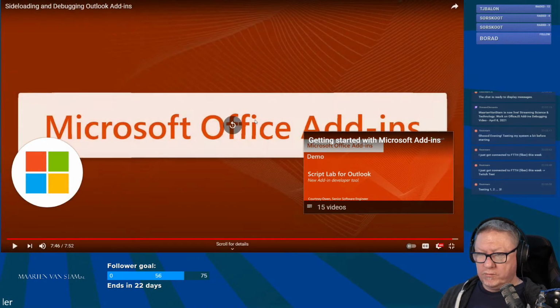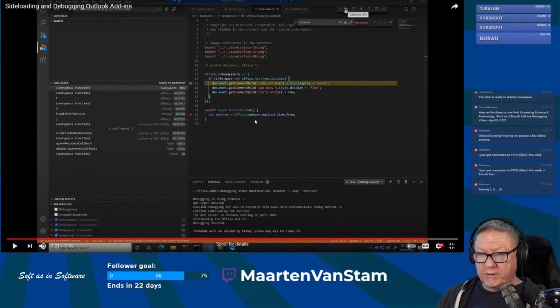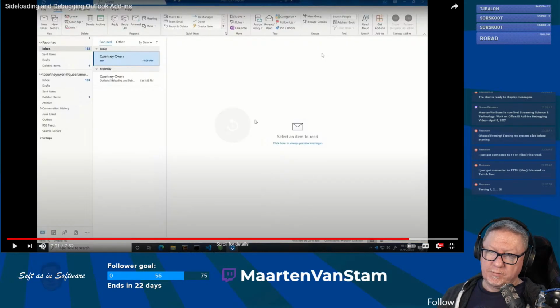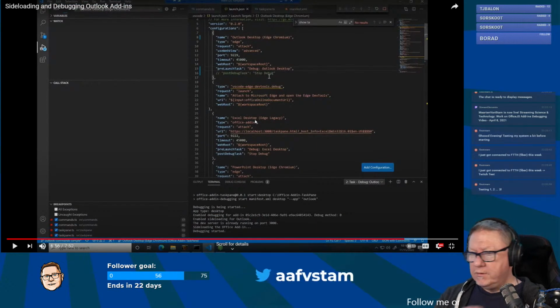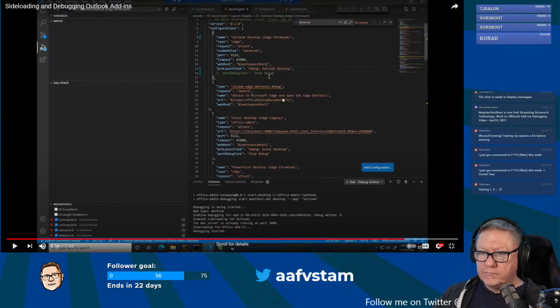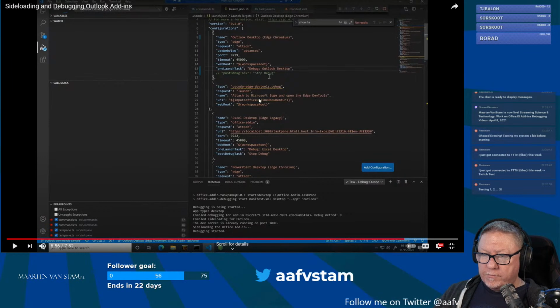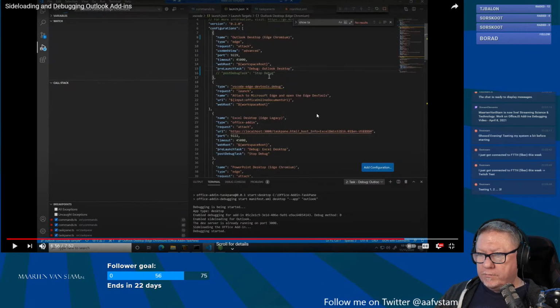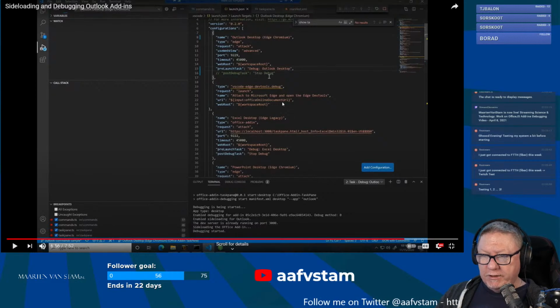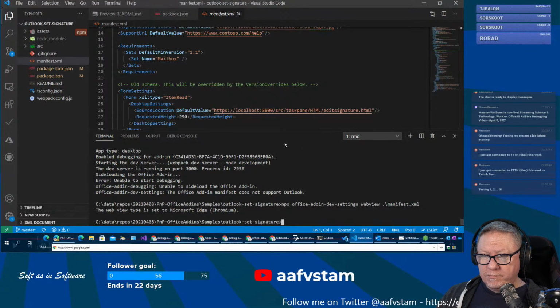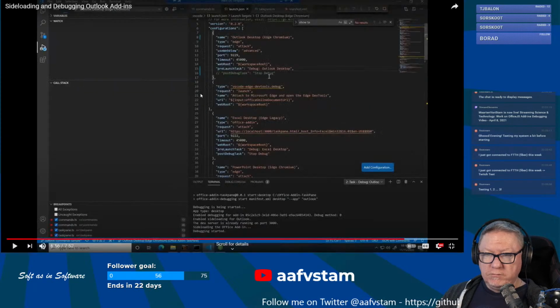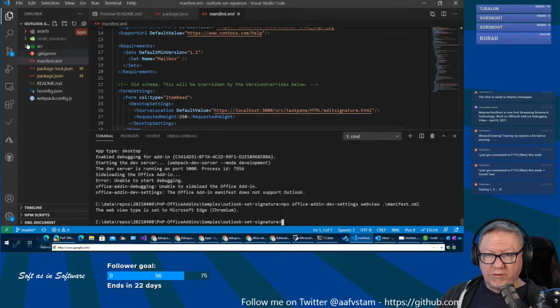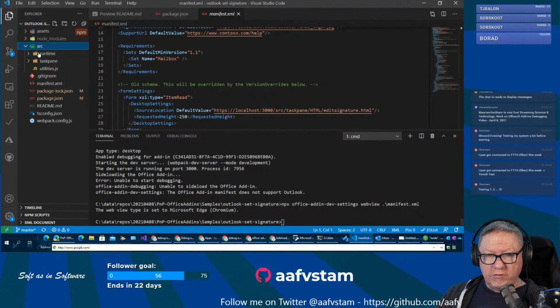Let's get back to this, because this is the important part, I think. Where is the manifest thingy? Go back. Here. Let's have a little look here. Configurations. This is in the launch thingy. Source.